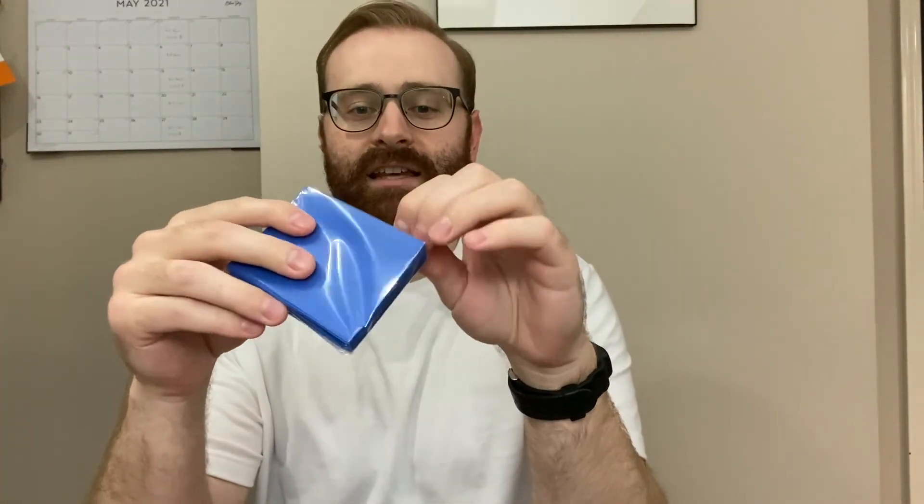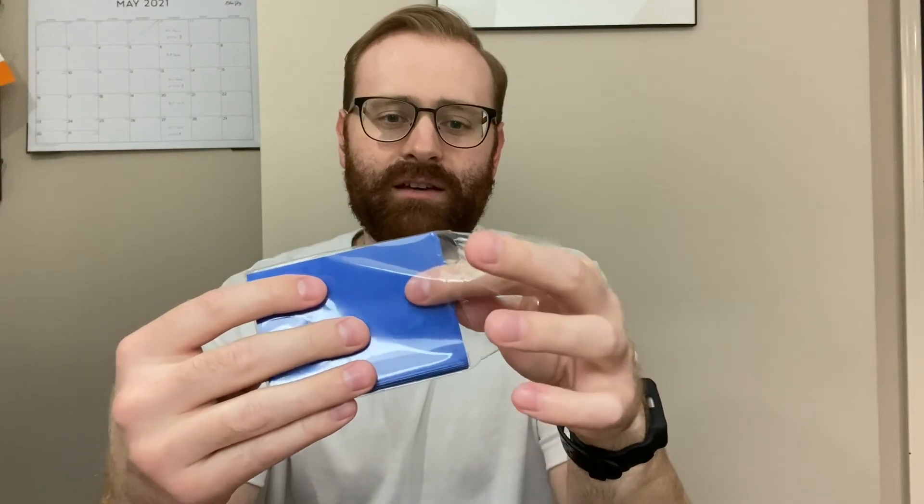Let's get the magic going. We're gonna prepare our station, get our binder, and open that bad boy up. There's a little thank you card — leave a review on Amazon, I just might. We are going to cut these open. I'm gonna use scissors — I'm a scissors type of guy. I don't like to just rip stuff open and ruin stuff.